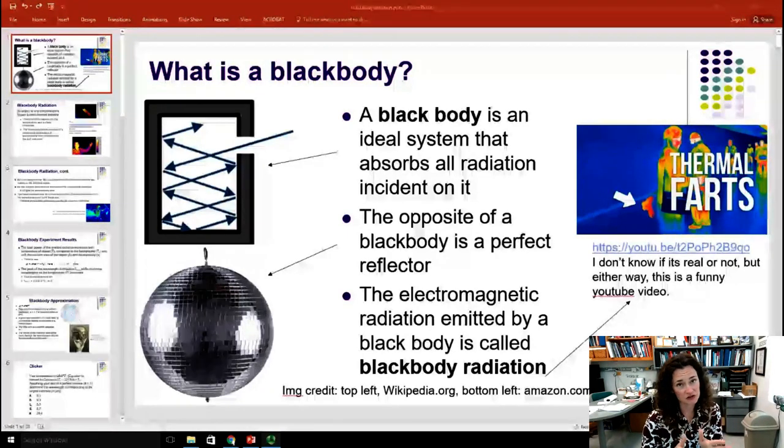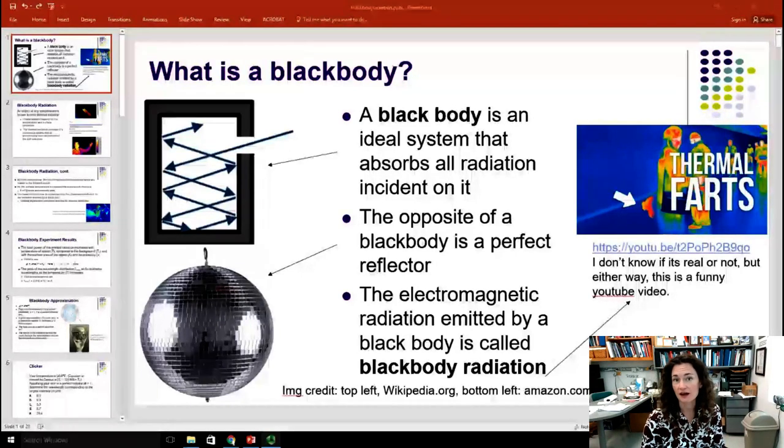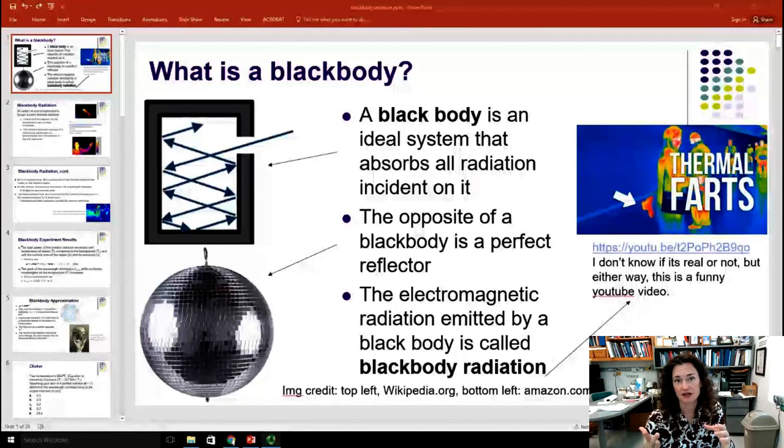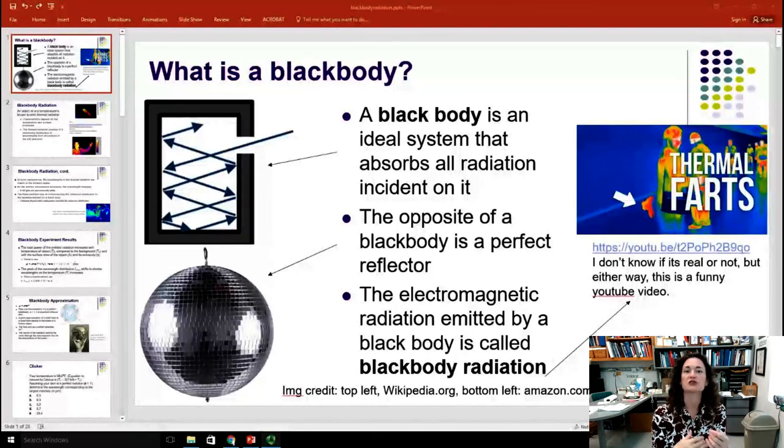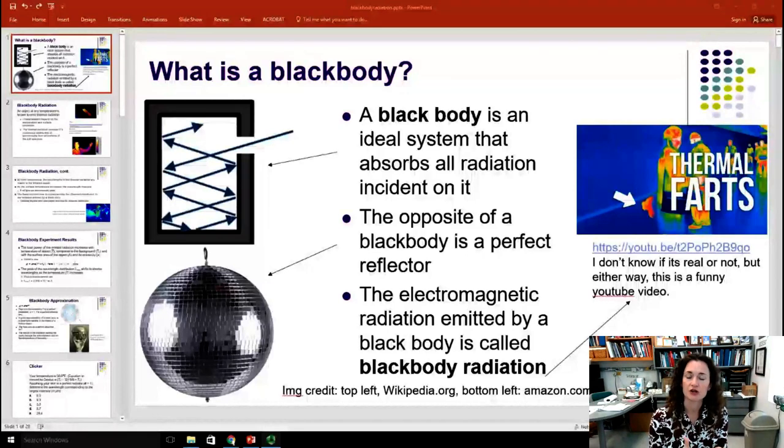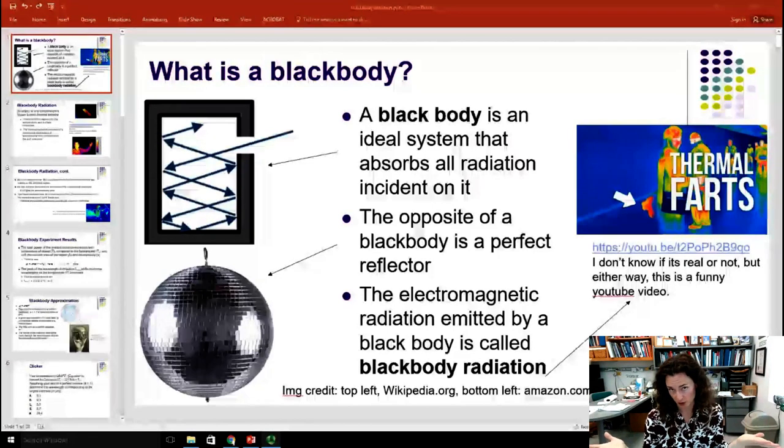Now I don't know if it's real or not, but people often envision black body radiation, it's easy to think of it if you think of infrared cameras. So if you go around and you look at infrared cameras, most things in the room temperature region radiate in the infrared, and that's where we live.